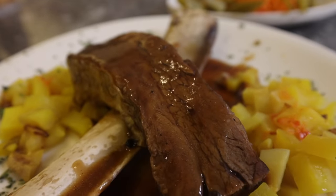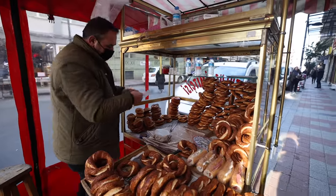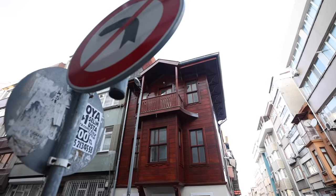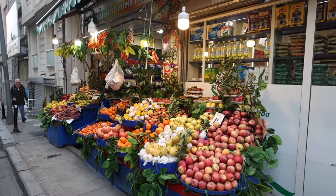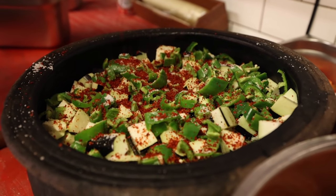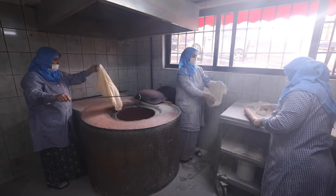Now, this area is very fascinating because it used to be inhabited by a lot of Greeks and Armenians, but it's slowly changing. As you walk through it, you can go through areas that are becoming more hipster. You see younger generations and lots of cafes. And then you see a lot of immigrants from maybe Syria, Iraq, and Africa as well. So it's a very diverse area.